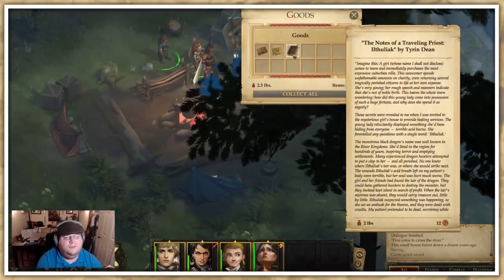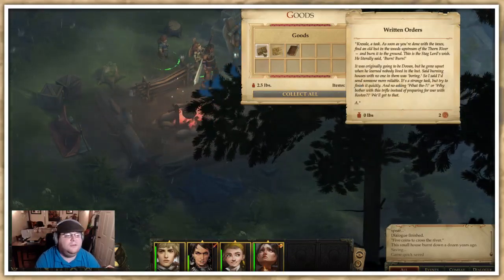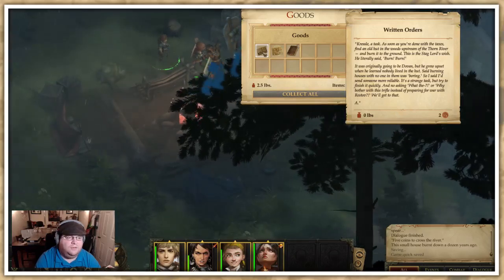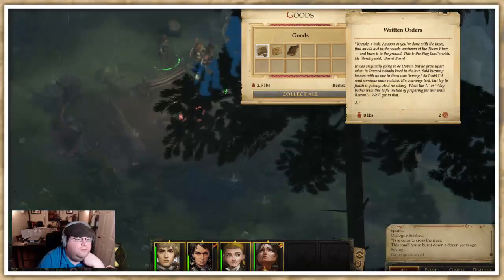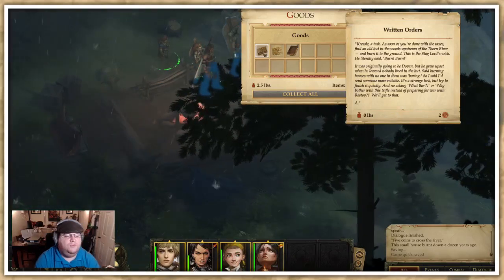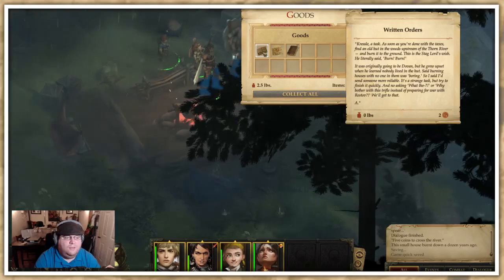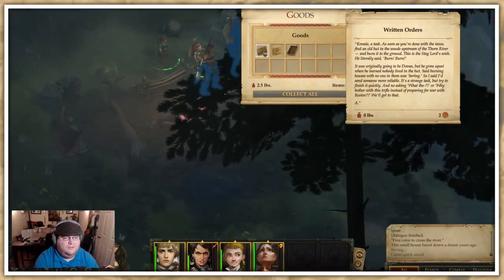Notes of the traveling priest. Written orders. A task. As soon as you've done with the taxes, find an old hut in the woods upstream of Thorn River and burn it to the ground. This is Staglord's wish. He literally said, burn, burn. It was originally going to be Dovin, but he grew upset when he learned nobody lived in the hut. Said burning houses with no one in them was boring. So I said I'd send someone more reliable. It's a strange task, but try to finish it quickly. And no asking what or why bother with this trifle instead of preparing for war with the rest of. We'll get to that. Signed, A.